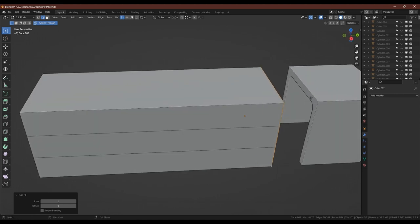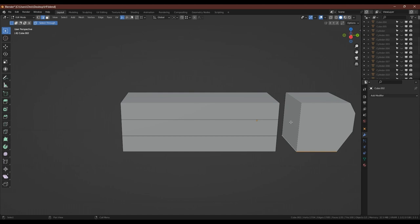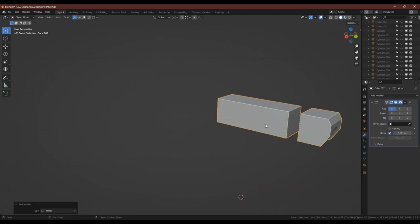Just going to do the same here. Just going to bridge this across, and then fill that bottom face in, because that's got the boolean cut out of it as well at the back. I don't want to just bridge that, because it will just cut across and it won't make any sense. But if I use an N-gon for now, just to fit it in.